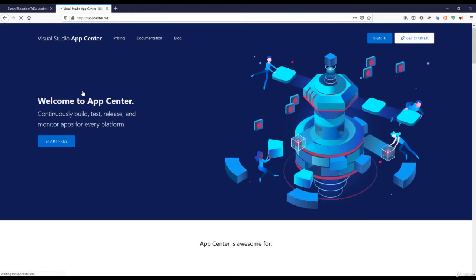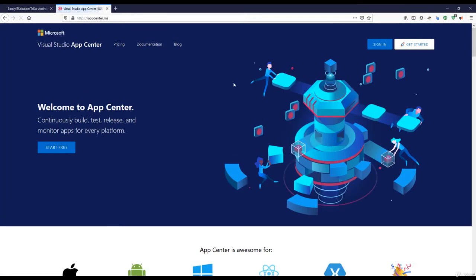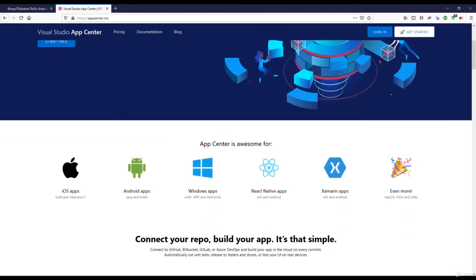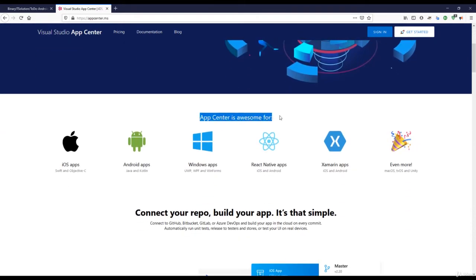This is basically used for the CI/CD process, and we have a genuine free account where we can make use of the CI and CD. So it's free for some of the stuff. If you take a look, you can see App Center is awesome for Android application development, and we have iOS, Windows, and a lot of other stuff, right?